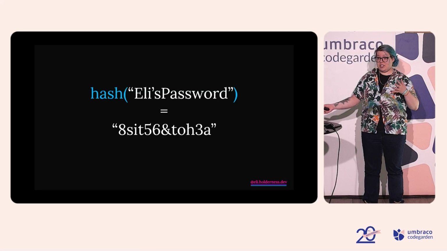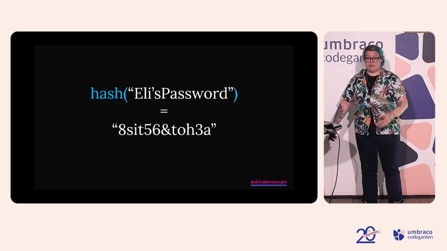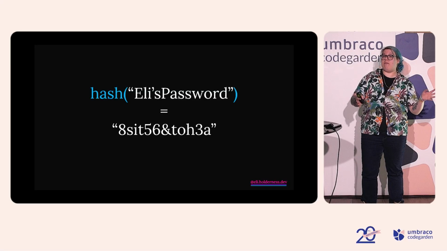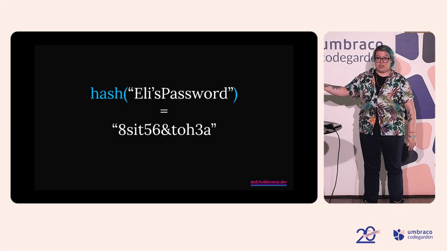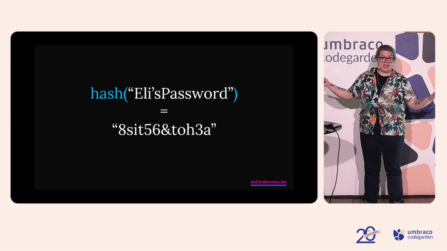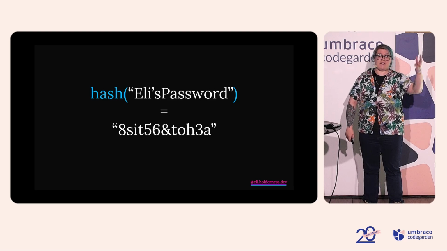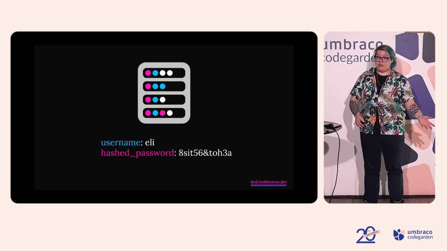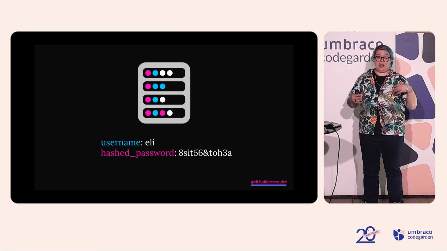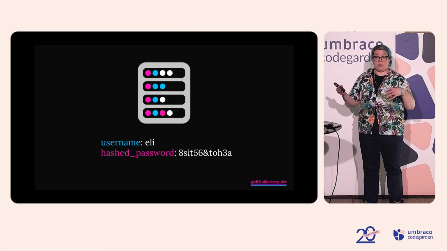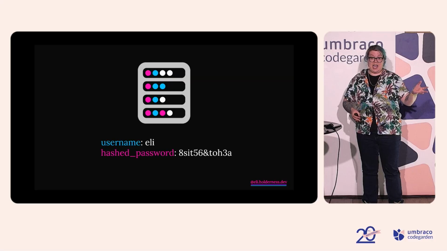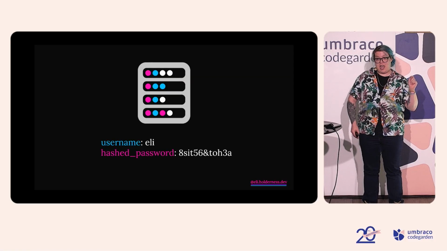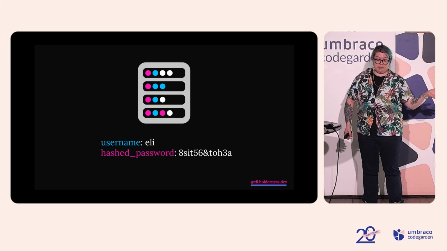So we use hashes to obfuscate passwords, right? So we take a one-way function that takes my nice, legible, rememberable password and converts it into a string of sort of ASCII, let's say, or UTF-8 or whatever. And then we store that. However, if my password is something like Eli's password and you're using a well-known hash function, somebody could hash Eli's password, guessing that that might be my password, and compare it to what's there if your database is breached.